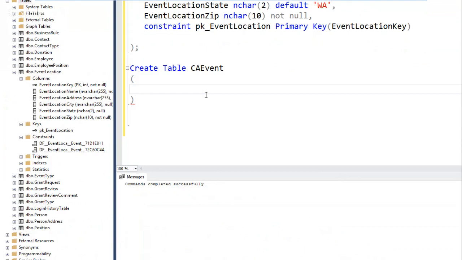So I'm going to do CA event key, although you could just ignore the CA in the field names. Consistent is something I almost never am. At least you're consistently consistent. Yeah, I try. I'm actually just going to do primary key here.